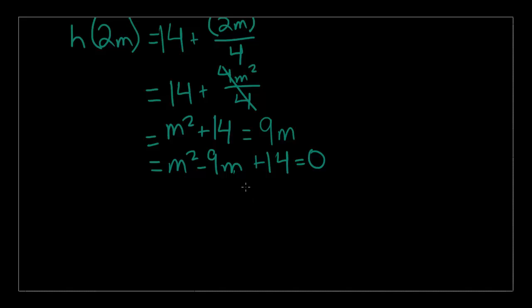There are two possible answers to this and both of them are correct. Let's divide this into two separate expressions. m minus 2 times m minus 7 is equal to 0. I kind of forgot the term right at this moment. It's like a brain fart. If m minus 2 equals 0, m is equal to 2. If m minus 7 is equal to 0, then m is equal to 7. And both of these, either of them could be the correct answer.